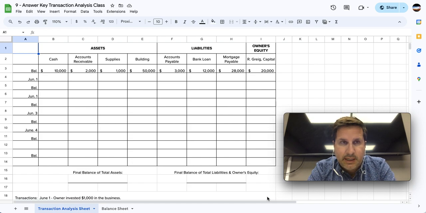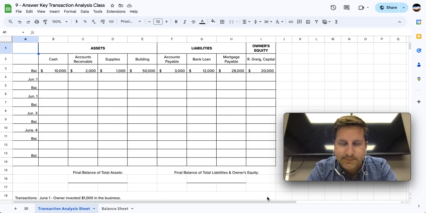Okay, so let's get into how to use a transaction analysis sheet. As you would have seen in your note for transactions, when we have something happen in the business, there are at least two accounts that are impacted. As an example, if I take out a $10,000 bank loan, I'm going to have more bank loan, so I would have another $10,000 under bank loan. I also have cash. That's what happens when you get a bank loan, is they give you $10,000 cash. So on the opposite side of my equation, my cash has gone up 10,000. So my assets have gone up 10,000 under cash.